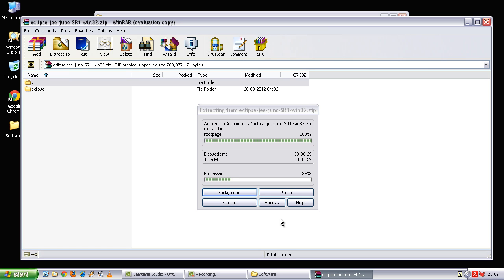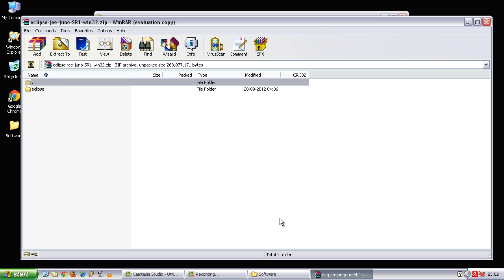Anyway, that's the beauty about Eclipse actually. The installation procedure is just a matter of unzipping it. As a matter of fact, even if you have a super duper Eclipse configuration, meaning you have taken the basic Eclipse and installed a whole bunch of plugins on top of it, you can simply zip up your whole Eclipse installation again and unzip it on a different computer. It will still work. So it's this portability that, in my opinion, is one of the reasons that Eclipse is a very good IDE. So there we go, we're unzipped.